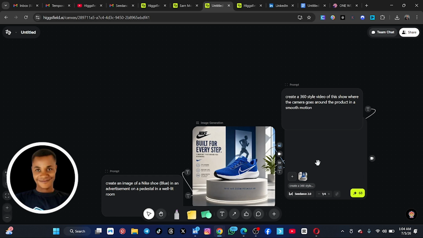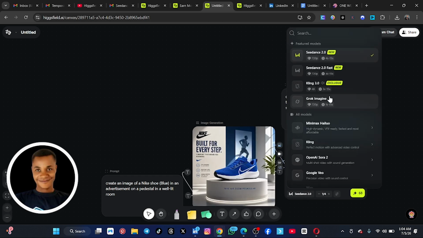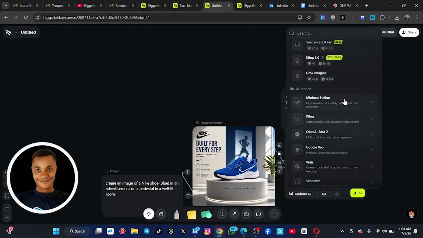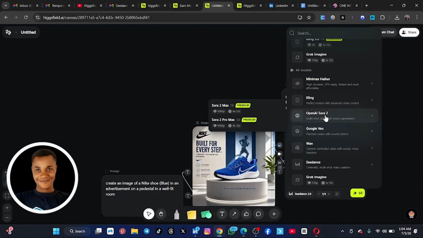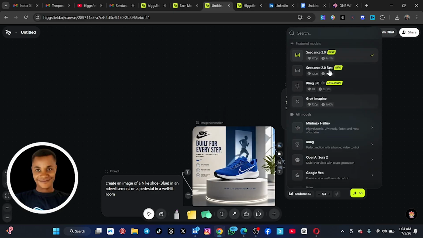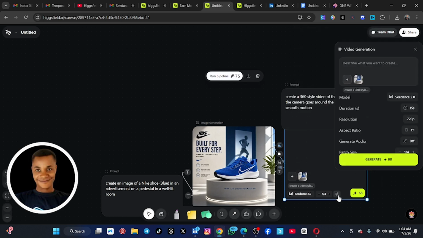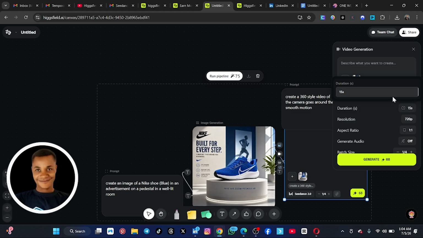All right, so the next thing to do is to set up our video generation box. What kind of model do you want to use in creating that video? Seedance 2.0 is actually a new video generation model inside of Higgsfield AI, and it's actually very good, so I recommend you use it as well. Kling 3.0 can also be used in generating a video. Seedance 2.0 Fast is also good. You can see that Google Veo is also here, Sora is also here, and all of that, but we want to use the Seedance 2.0 that is here, so let's leave it at that. So click on the settings as well again, and then let me reduce it from 15 seconds.